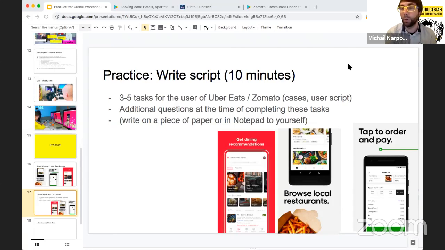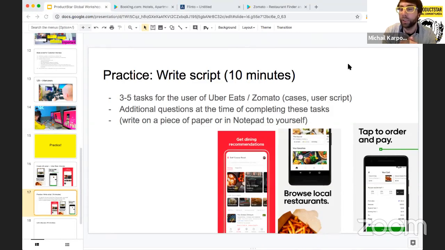So for example, you have an idea about a delivery service, maybe to create some new delivery service, and you ask users about their daily life. And let's think about interfaces.